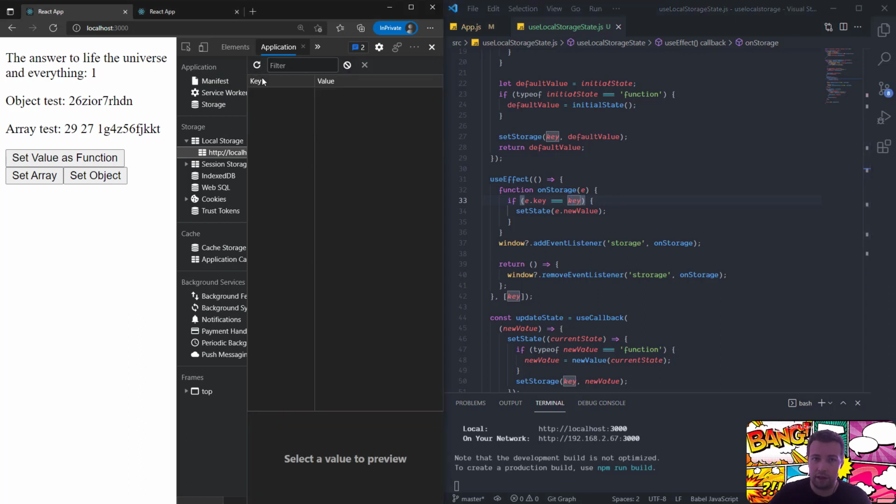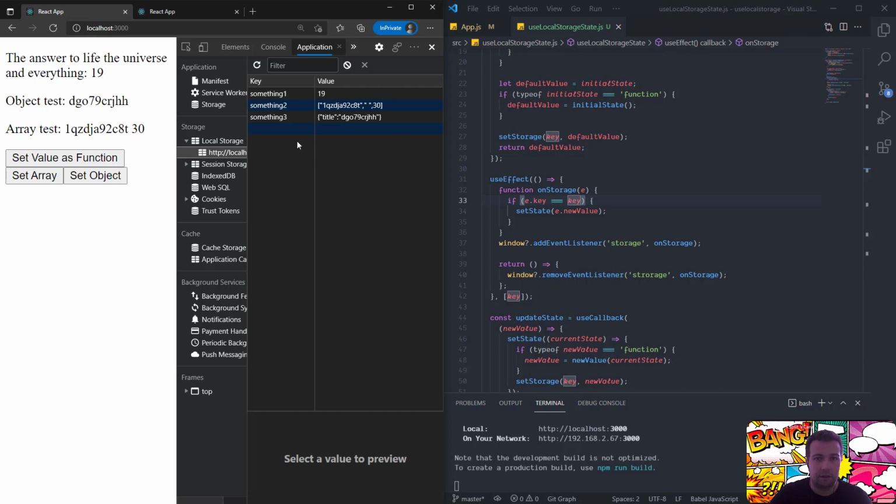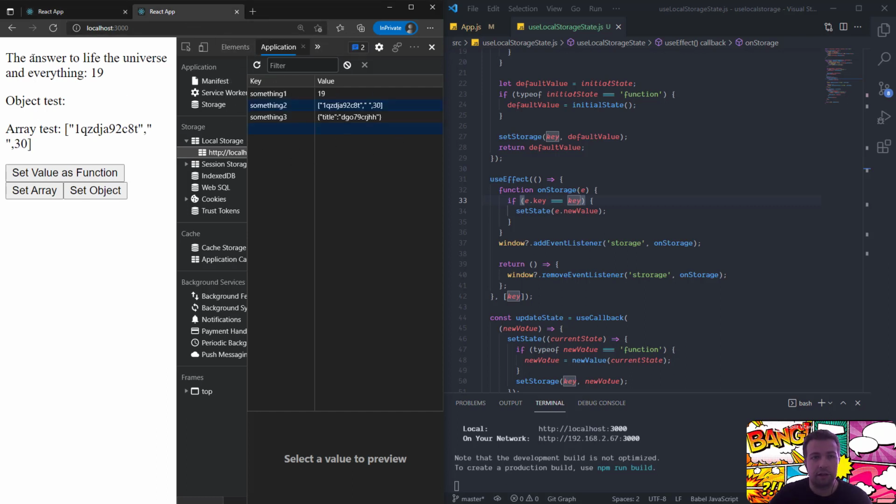If we clean the local storage up and we refresh, we get a new local storage. It's already synced up between the tabs with one little exception. Our object here doesn't seem to have been updated.